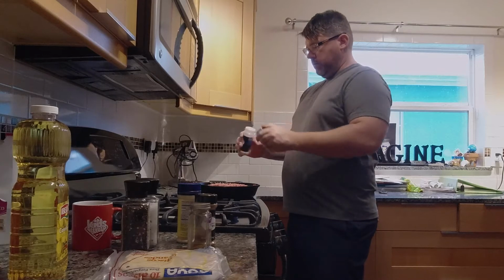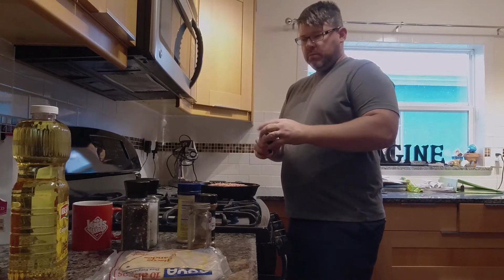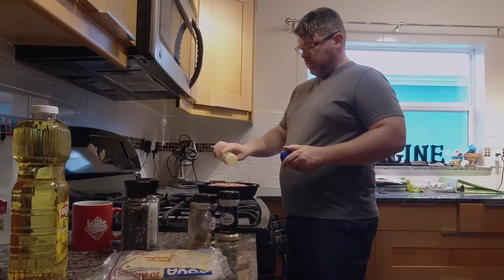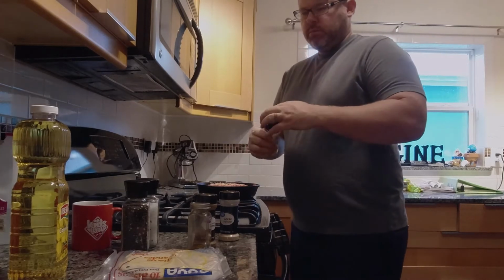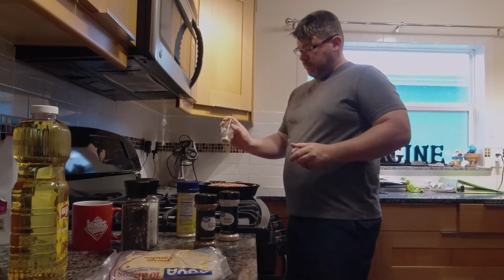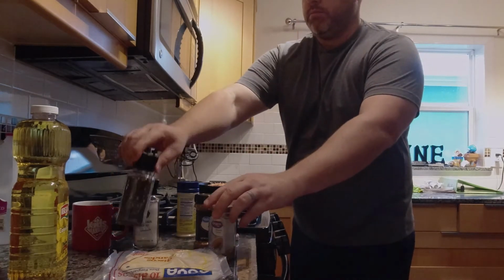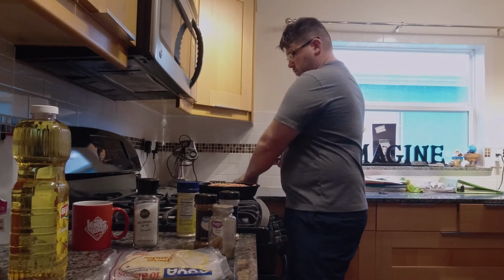So for spices, garlic powder. Let's go with some adobo. One of my favorite spices, cumin. I put cumin on everything. And of course, salt and pepper.